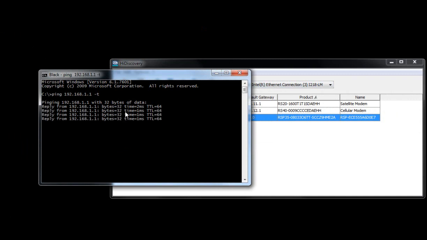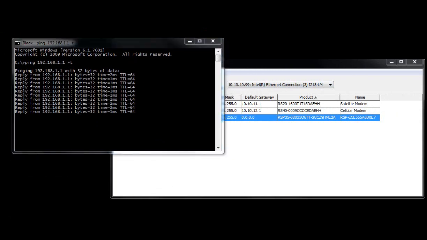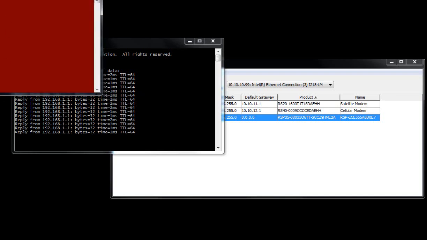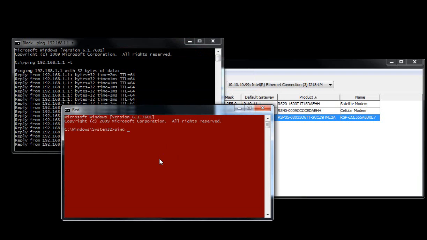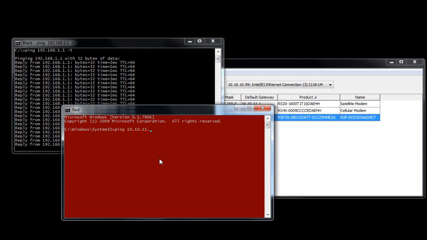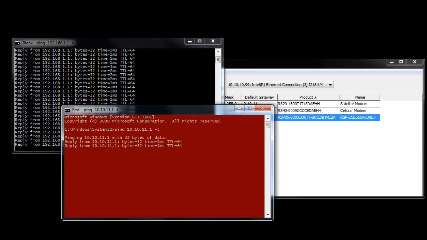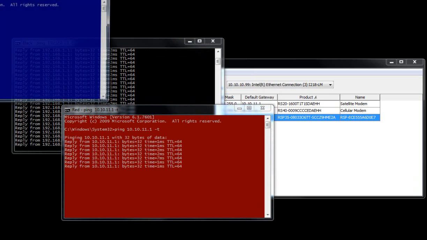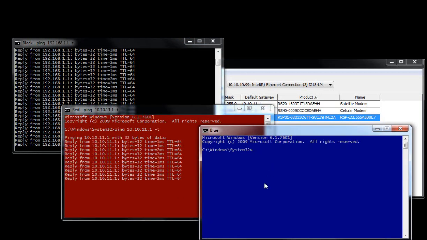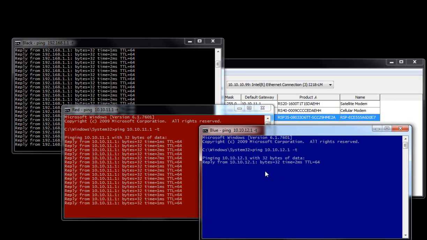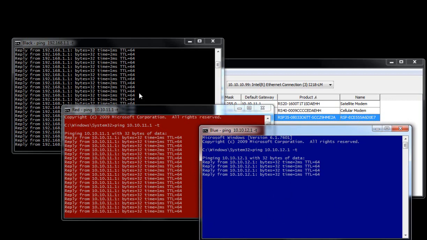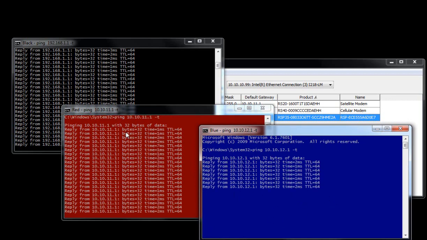And just to verify, I can ping my local interface that I'm currently connected to on the RSP, so I can ping the 1.1, and I should then also be able to ping 10.10.11.1, and lastly I should also be able to ping 10.10.12.1. So as you can see, I can ping all three subnets, or devices within all three subnets.